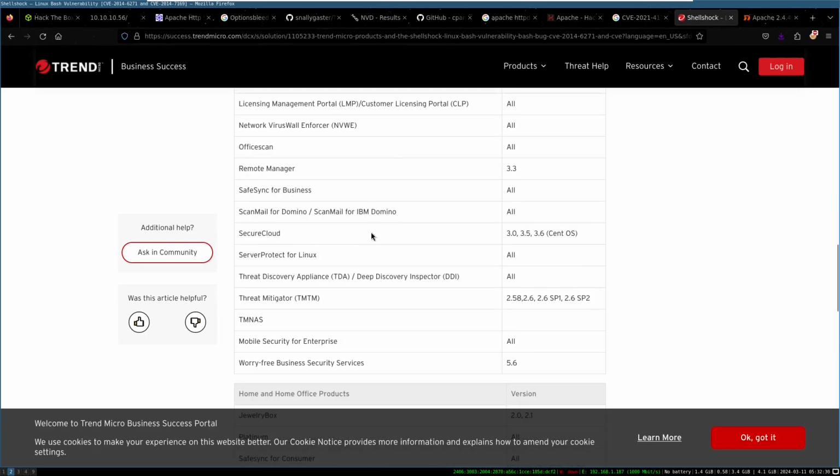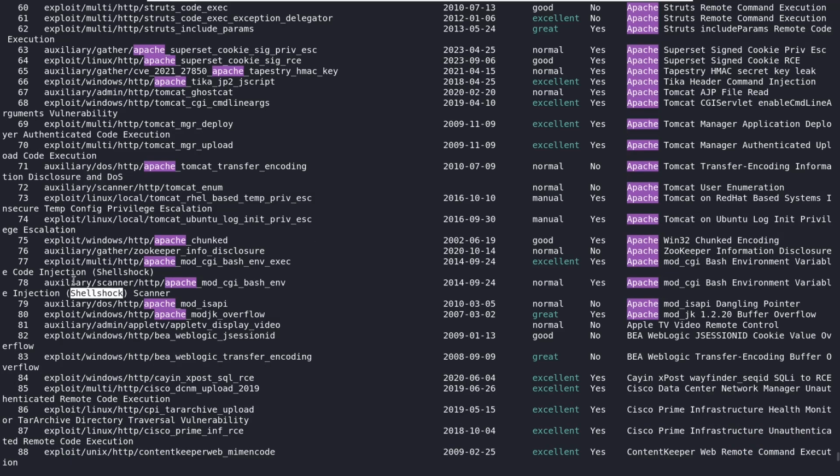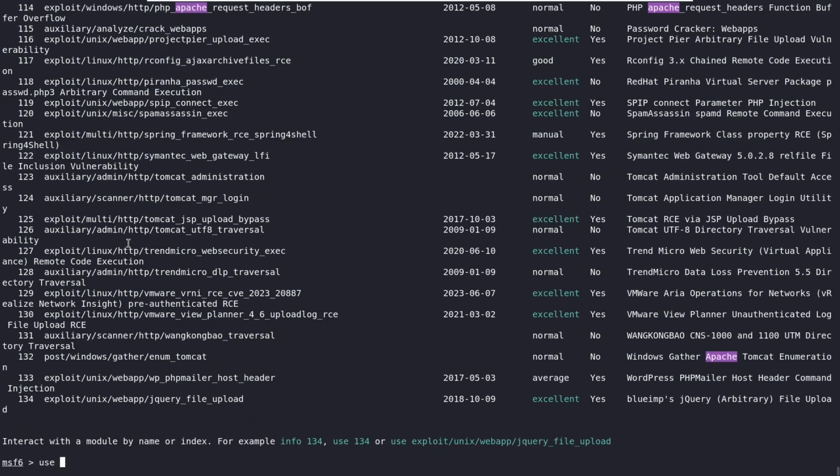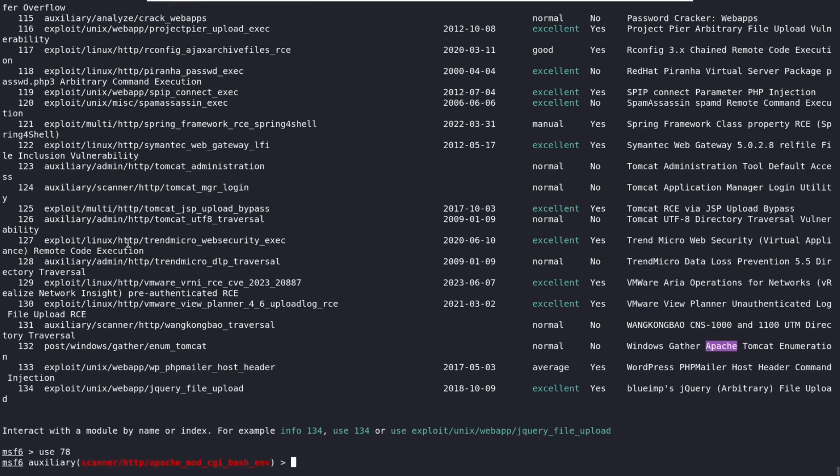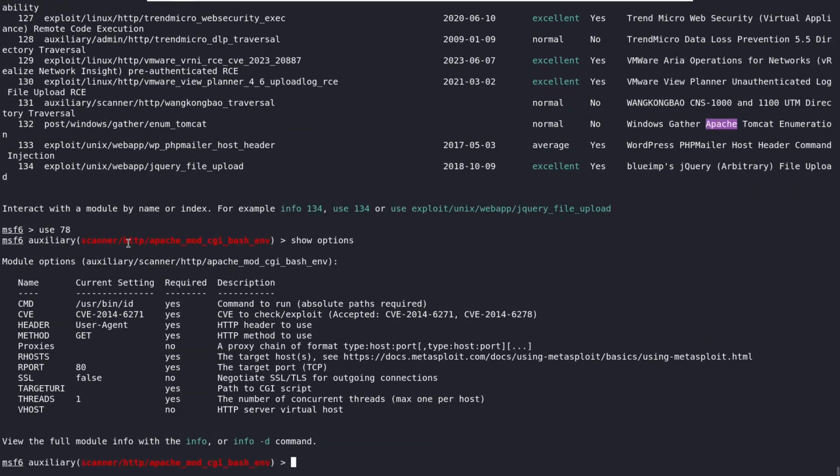Okay, right. Let's not waste any time. Let's use the scanner first and do the kind of pre-check.